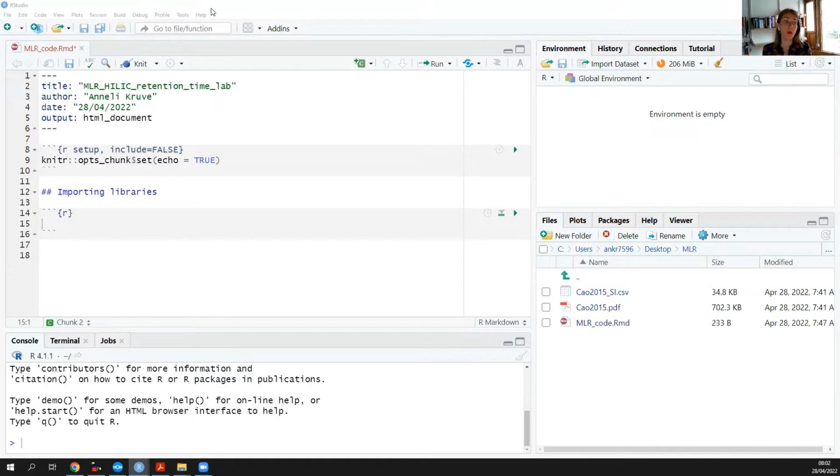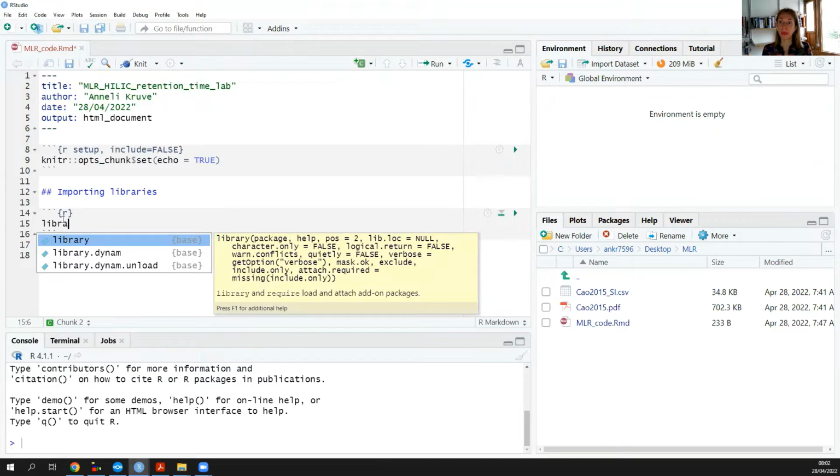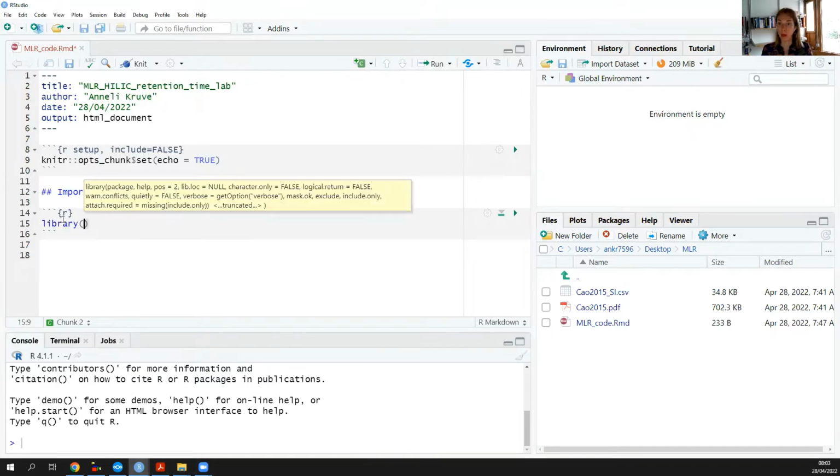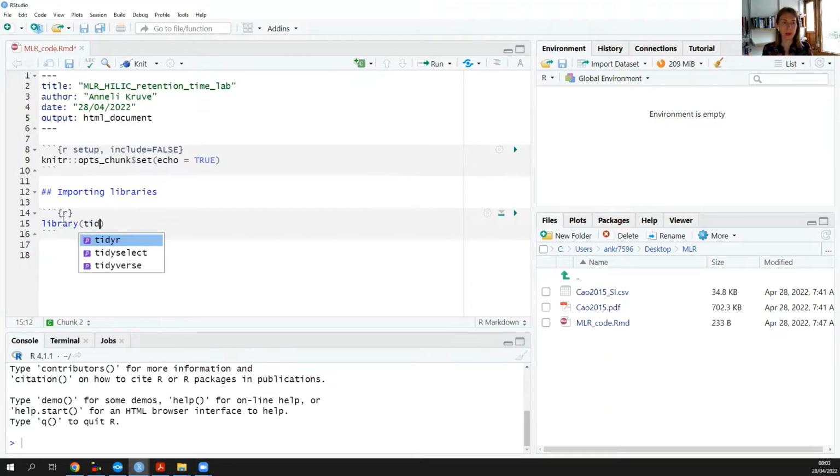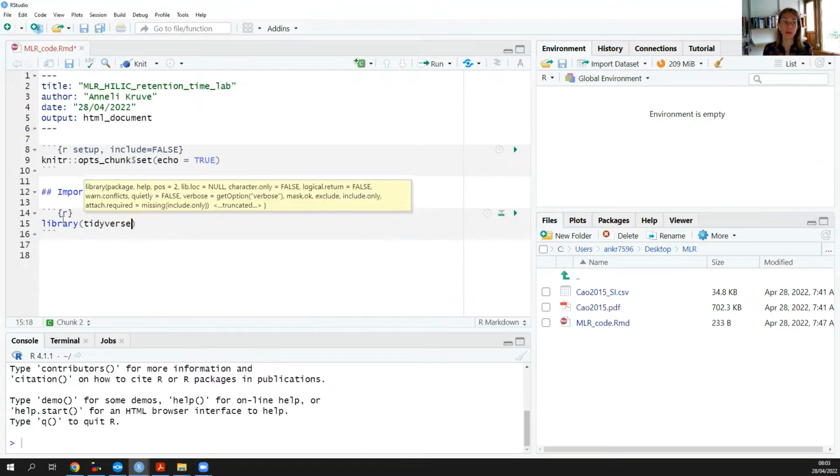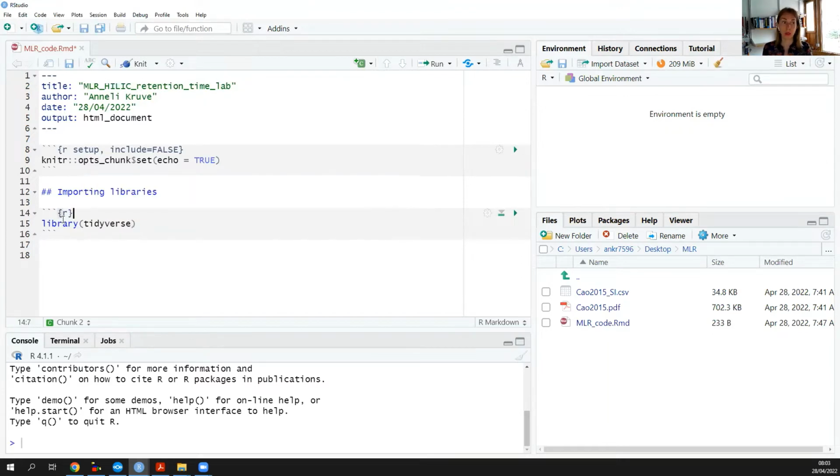And I have here an R Markdown file open, which you have been using already in this course before. The first thing that we need to do is to load the libraries that we require for the data processing. You might need to install a couple of these libraries here. I have them all already, so I can just import them. The first one, which we definitely always need, is tidyverse. This will help us to write good, concise code, which is easy to read.